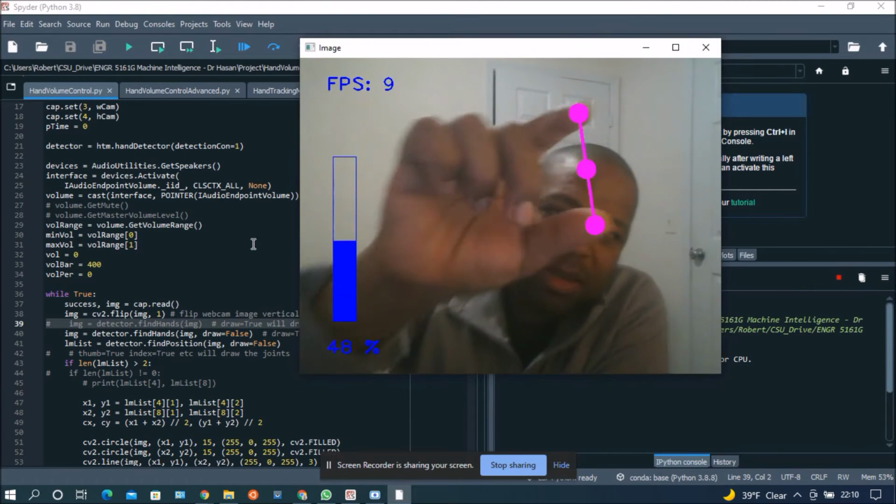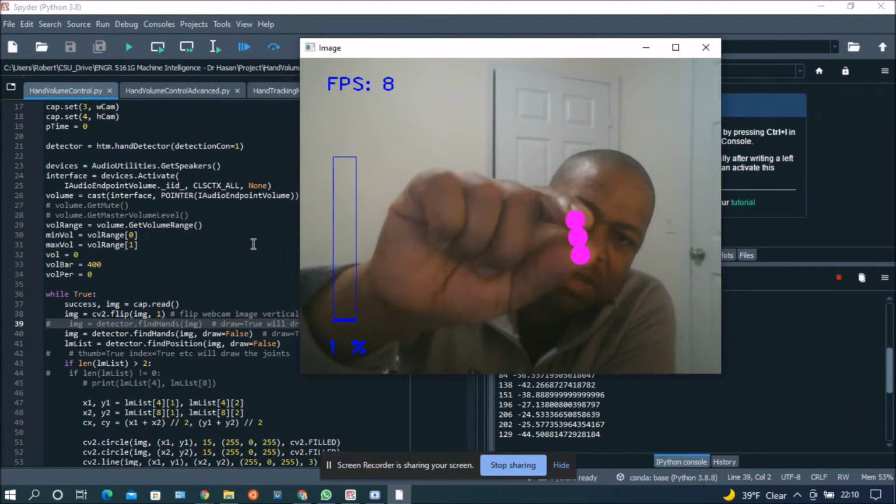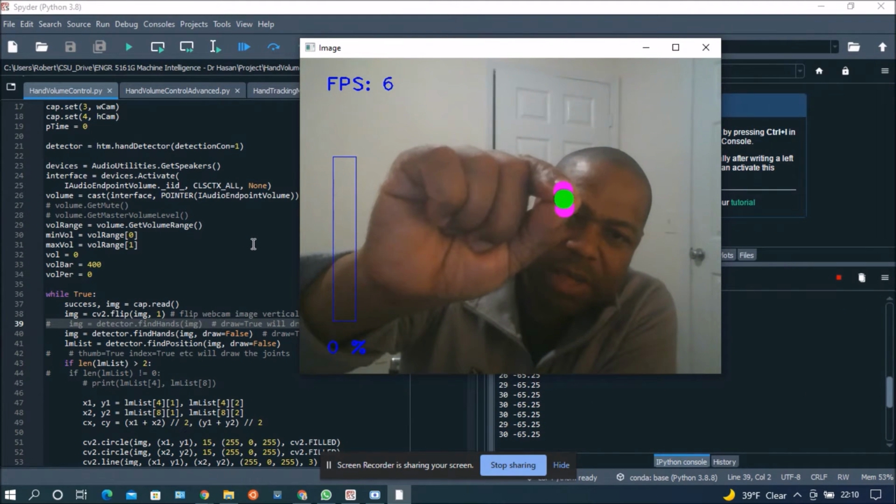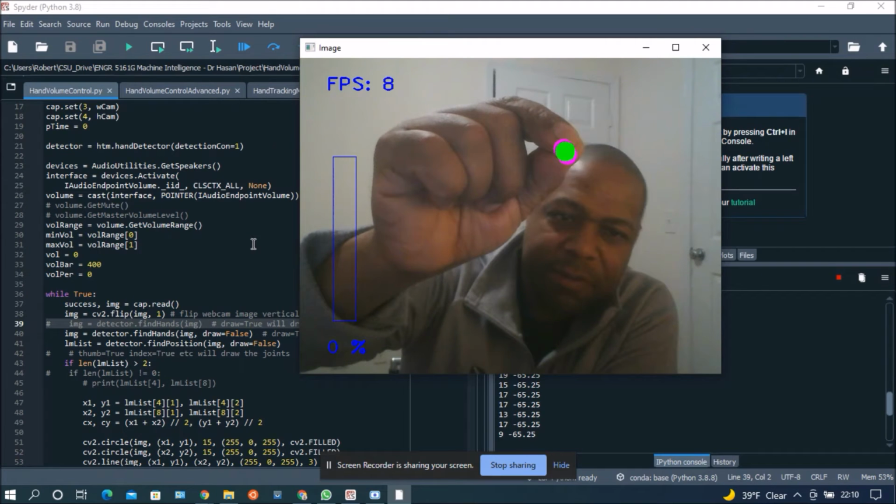So my aim is to use my fingers, and when I come together and pinch, I use that as a mouse click, a virtual mouse click.